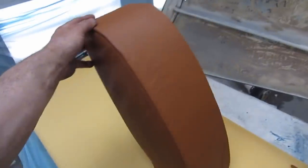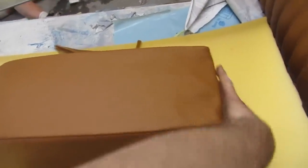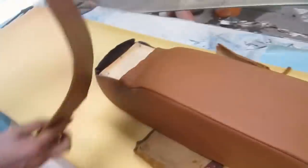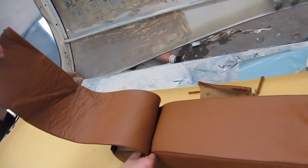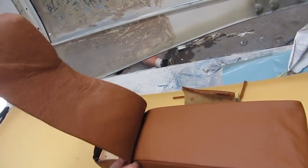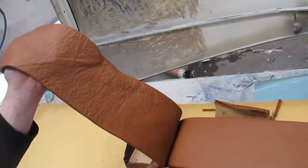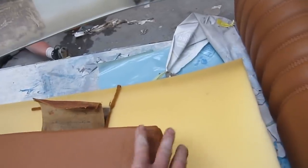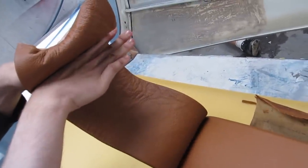Okay. That is nice. So this sits like that in the seat and then folds down for your enjoyment. Yeah, and a lovely piece. And when it folds down, I believe that will go there. Yeah. So it'll hide all the mechanism and everything. And then this actually wraps up around the seat frame. Okay. Yeah. So this, I think, will actually fold up and pretty much tuck almost right underneath this, I think. Yeah.